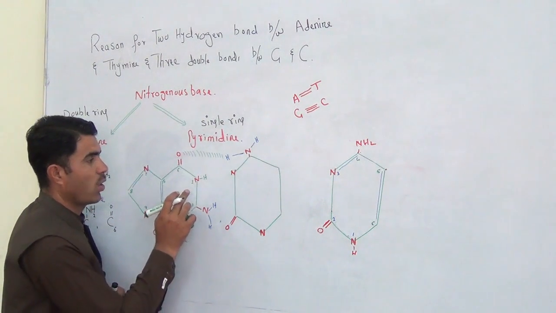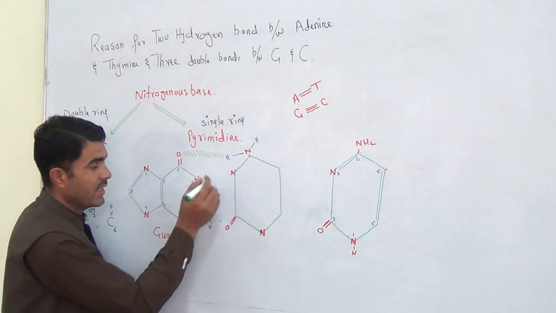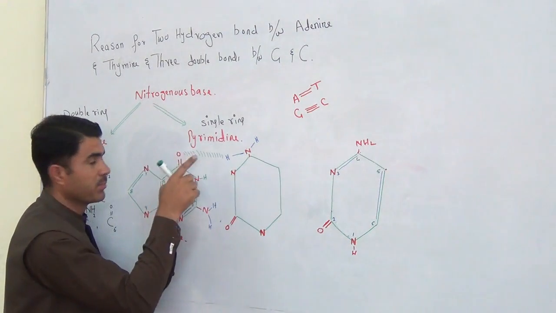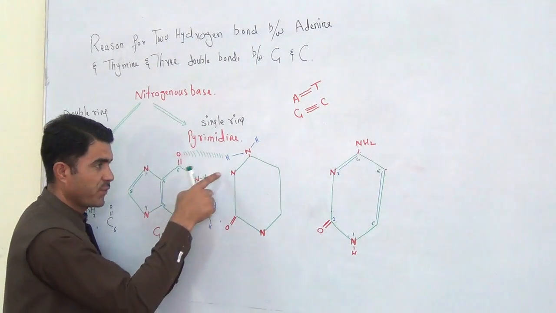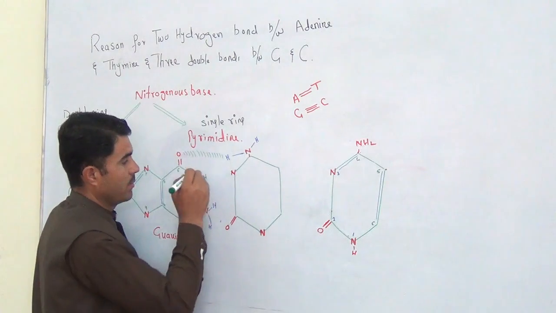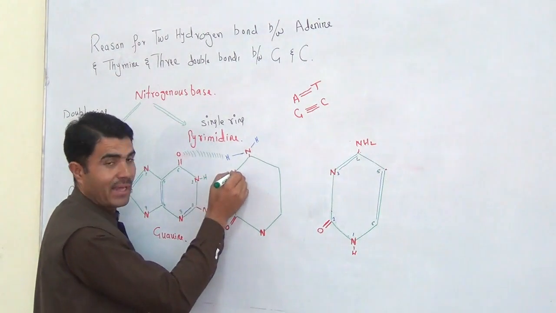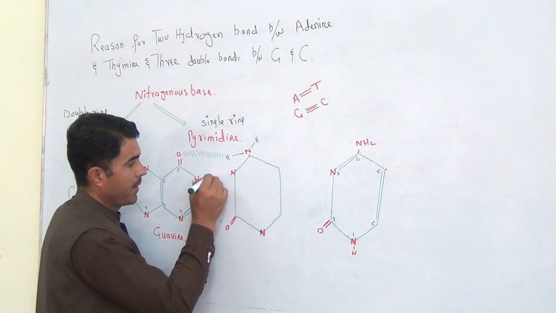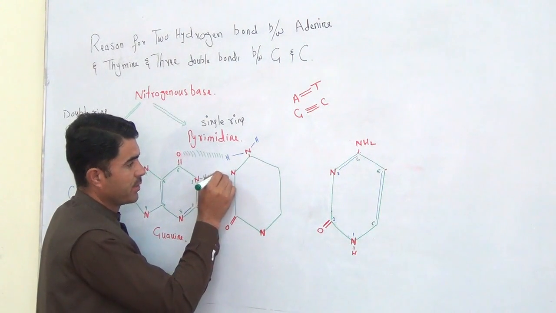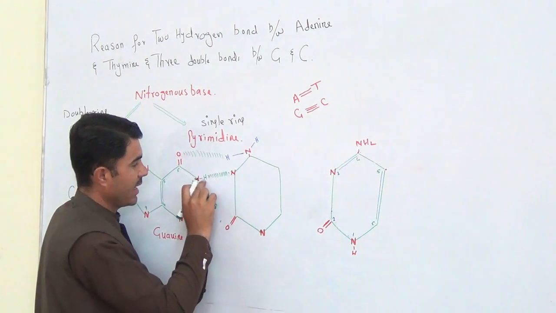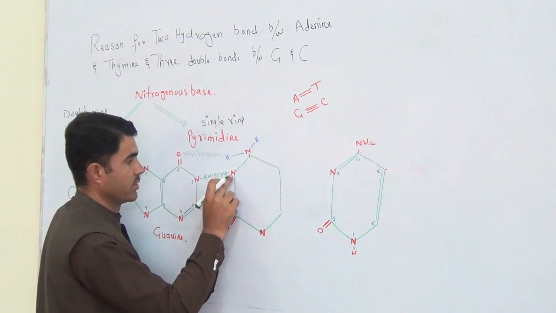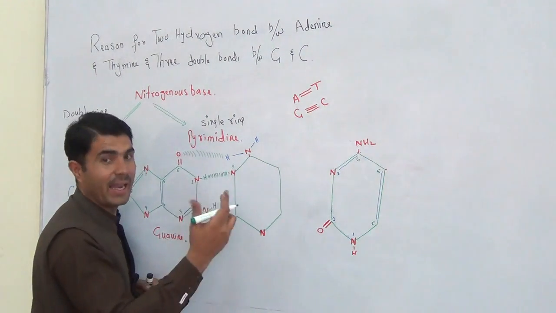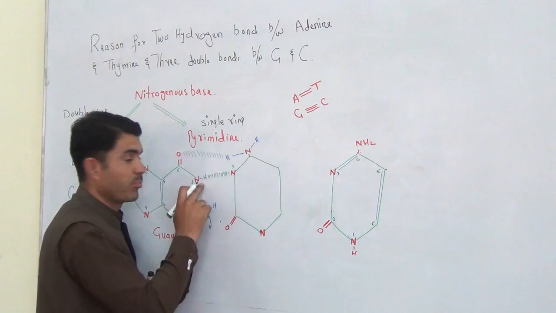So hydrogen bond can also be formed between the hydrogen and the nitrogen as well, right? It is not usually formed only between oxygen and hydrogen, but between nitrogen and hydrogen as well, because this is slightly positive and this is slightly negative in comparison with hydrogen. So there will be another hydrogen bond between that hydrogen and this nitrogen, right? This is slightly negative, highly electronegative as compared to the hydrogen.